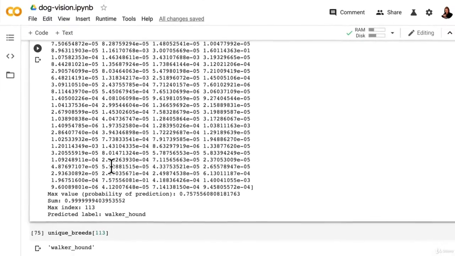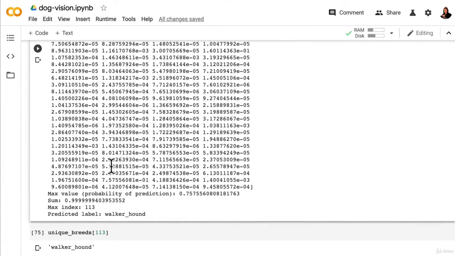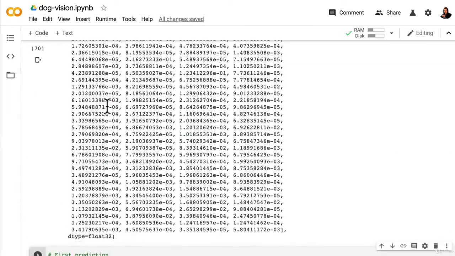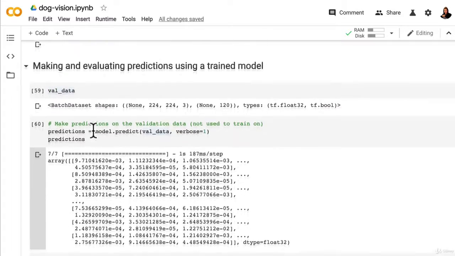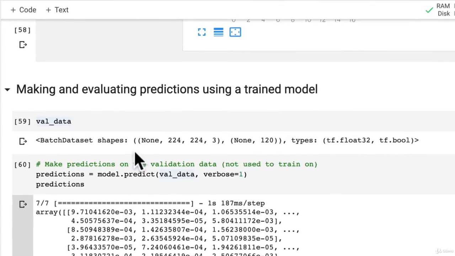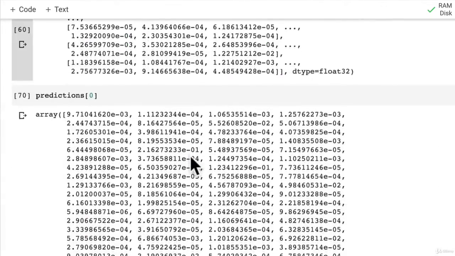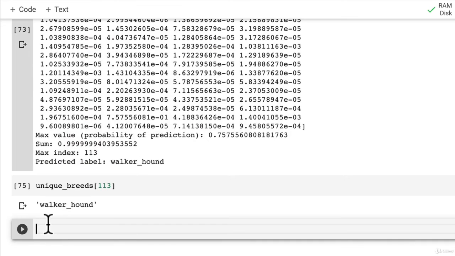What we'll start to do next is create a bit of a function that's going to allow us to find the predicted labels for every sample in the validation set. So about 200 or so images. And then we're going to unbatch this data set, the validation data, and compare the predictions in a visual way to the truth labels. Now again, a lot of talking, but in the next video, we'll start to build out that functionality and we'll see what it looks like in reality.